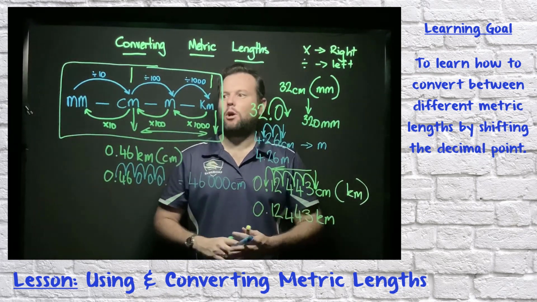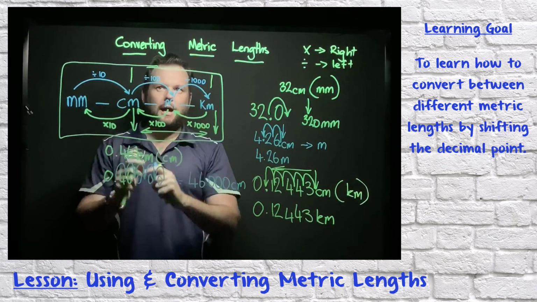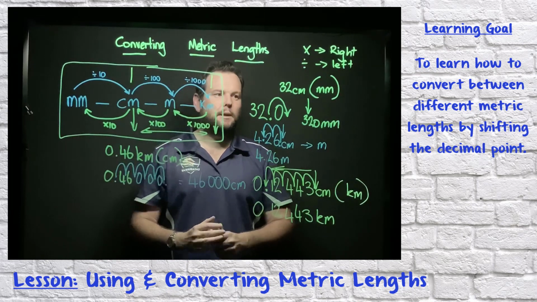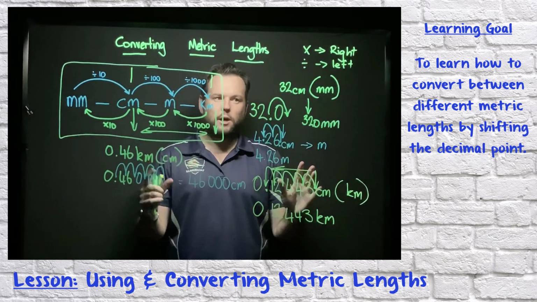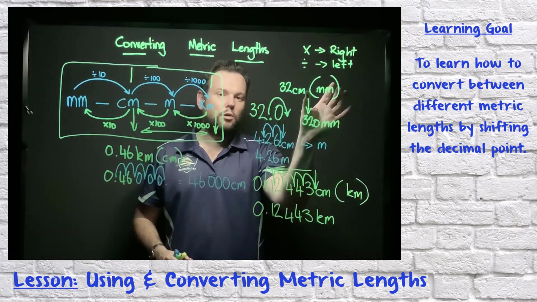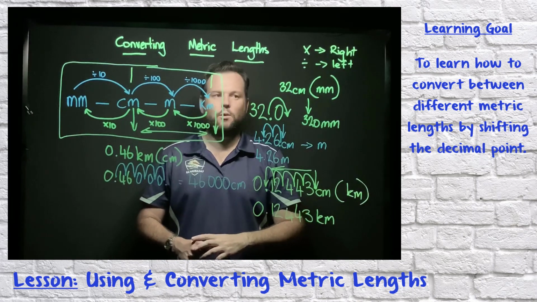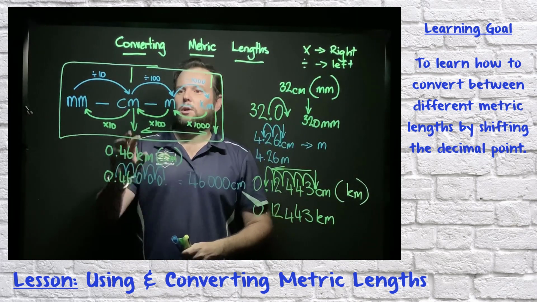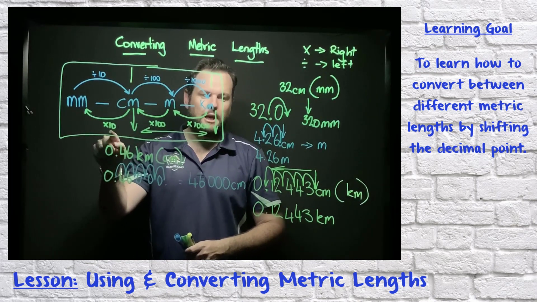Just to summarise, you look at the chart. You've got to remember this one off by heart. That's the big takeaway from this lesson. Remember this off by heart. If we're going from centimetres to millimetres, often in your textbook and in questions, it will put what unit you need to convert to, okay, in brackets next to the question. So here, I need to go from centimetres to millimetres. So I look centimetres to millimetres. I follow my arrow and it says times 10.